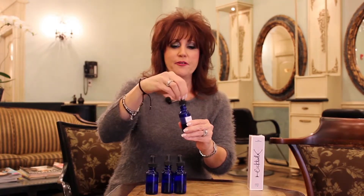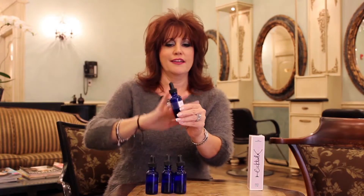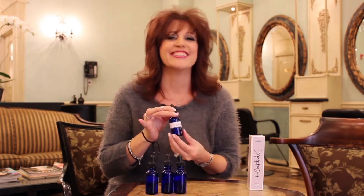So we are going to put the top on, mix it, and you have created a gorgeous oil just specifically for yourself. Don't forget to name your fragrance — I put on here 'My Creation.' You can come up with your own; after all, you have taken the time to pick your essential oils.